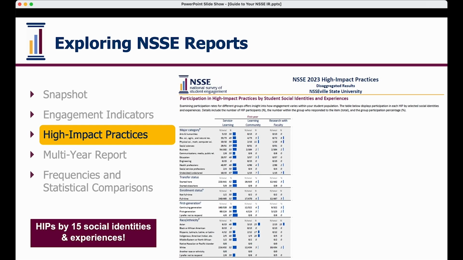And then finally, at the end of the high impact practices report, we break down participation into no less than 15 different social identities and experiences. For example, by major, transfer status, enrollment status, gender identity, sexual orientation, and so on. So you can look at these results and say, what percentage of, say, my business students participated in service learning?